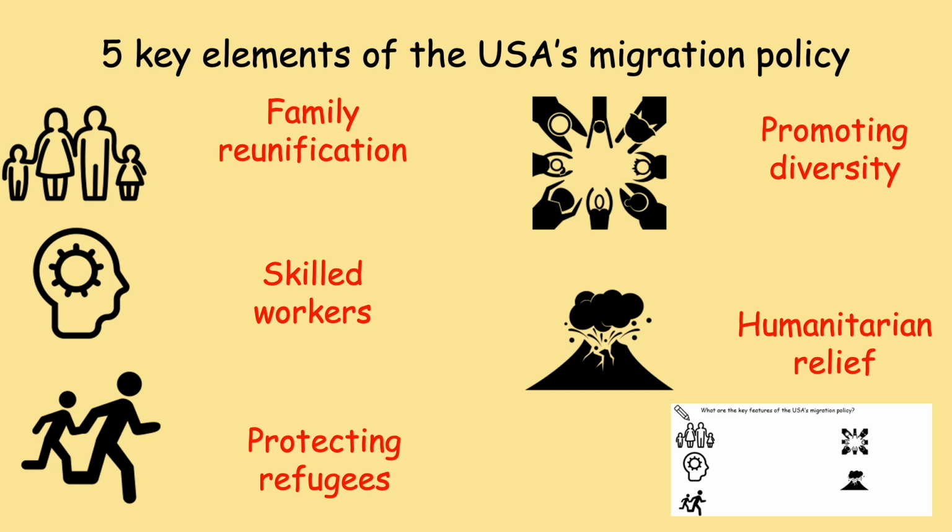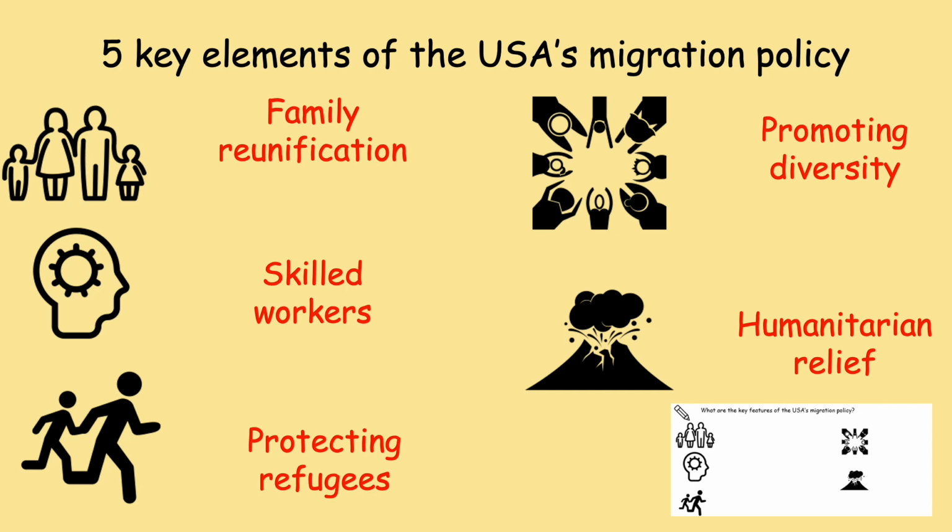Promoting diversity. The Diversity Immigrant Visa Programme makes available 50,000 immigrant visas annually, drawn by random selection of individuals from countries with low rates of immigration to the USA. In 2014, they mainly went to African countries. So here, rather than saying you just want your skilled workers, for example, like the UK is going to, here the USA is saying, okay, most of our migrants come from Mexico, China, India. We want a diverse migrant population, and therefore we will offer a number of visas to people that wouldn't normally come to the USA. And finally then, humanitarian relief.